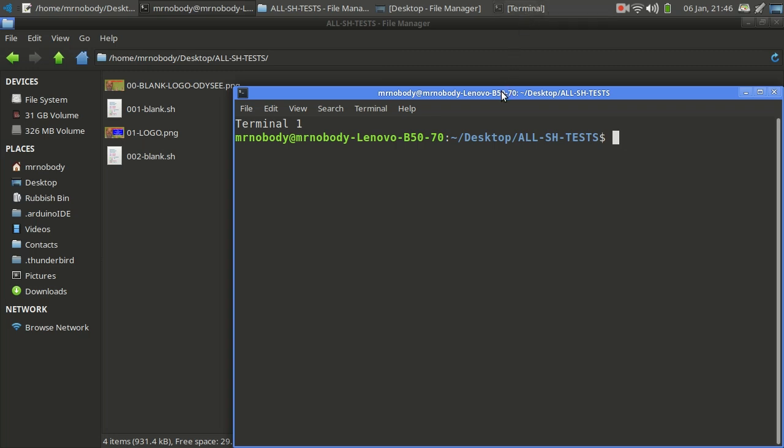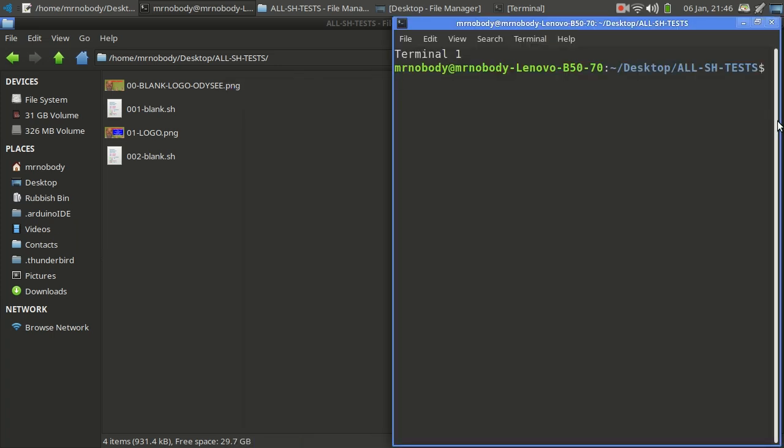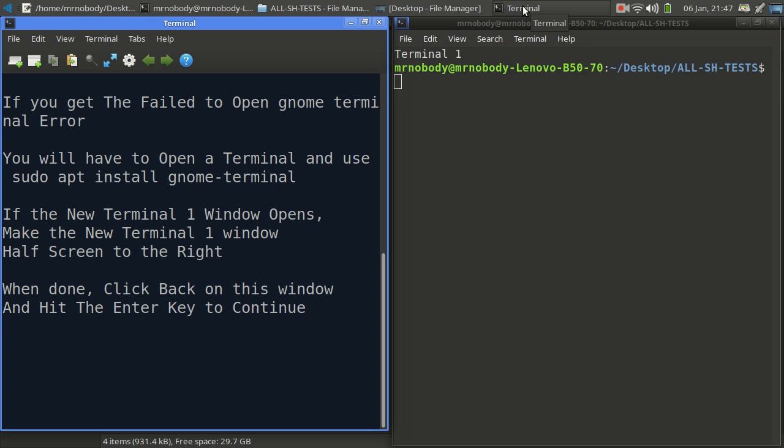I'm going to make it the window on the right, and that terminal on the left. So we've got a terminal on the left and a terminal on the right. That text is a little bit on the big side, so I'm going to make this text a bit smaller with Shift and minus.